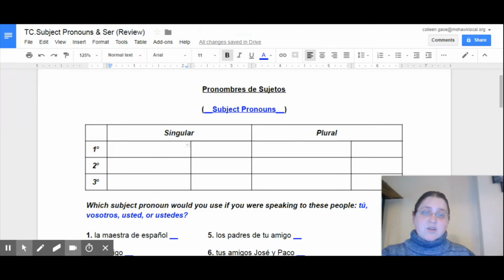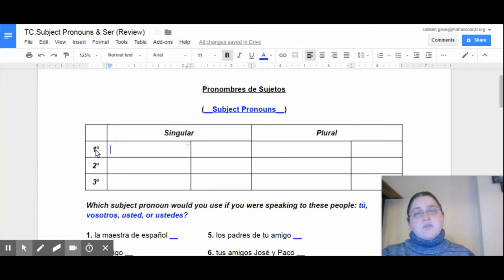And if you'll actually notice, yours does not have some of these extra boxes here. I'm going to be putting in the English in those boxes. But for the sake of argument, there are 6 main boxes. It is 2 columns. The columns are always divided into singular and plural. Plural is, of course, more than one if you forgot your second grade English grammar. We also have 3 rows. Our 3 rows are primera persona, first person, segunda persona, second person, and tercera persona, third person.